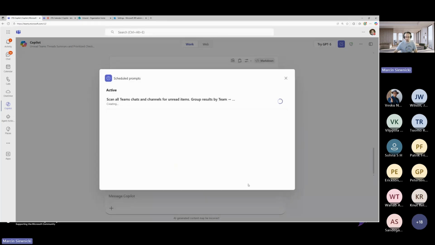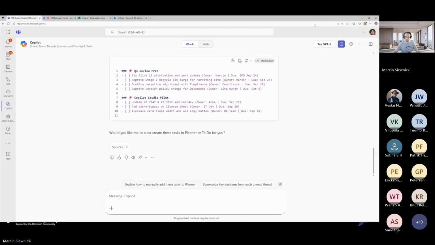Let's save it. And this is a fantastic way if, for example, you don't want to monitor your team's application actively. You just want to get some updates, and that's all. You don't have time. You are focused on maybe some important project, or maybe you are out of office, you are traveling, delivering some workshops, trainings, etc. So you create this scheduled prompt, and you will get updates automatically every single day, every second day, and so on. Fantastic way to automate some updates.